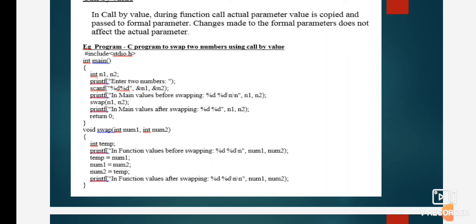Then swap n1, n2. Then printf, in main value after swapping number 1 and number 2, return 0. The declaration part is void swap, integer num1, num2. We assign a temporary variable, integer temp. The printf function prints the swapping of number 1 and number 2.